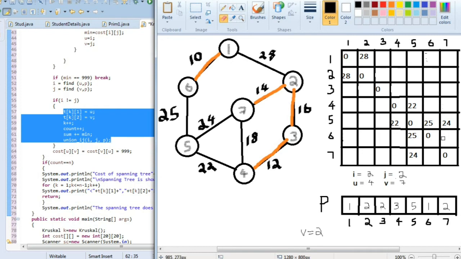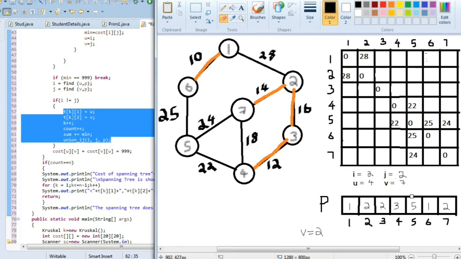Then we find the next minimum node. In this we get 2, 2, which is 4 and 5. So we check for 4 and 5. For 4 it is 3, and 3 is connected to 2, so 2 will be returned here. And for 5, what is the case? For 5 it is 5 only, because 5 has not come into the selection till now. 5 has not been selected till now, so in the value of 5 it will be 5 only.